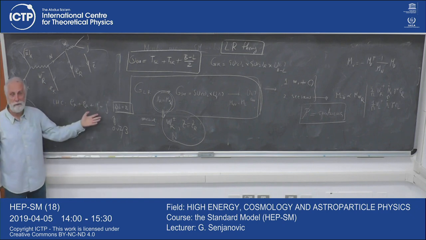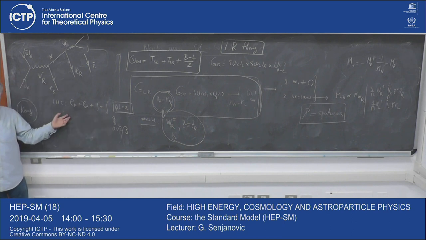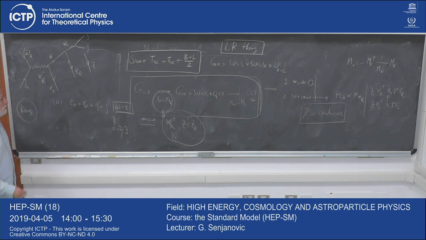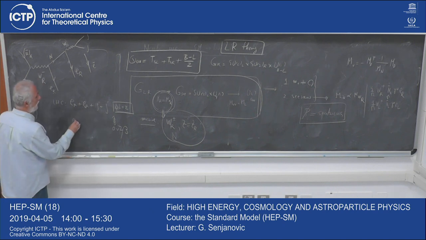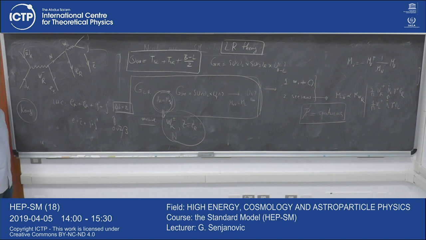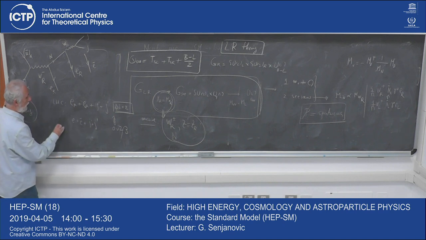Now, this particular process is very clean because there is no background; in the standard model, there is no lepton number violation. So this is very clean. People are looking into it. But we will also see e plus, e bar plus jet. There will be some different jets. Charge is conserved. Therefore, we could see two things: lepton number violation, and we could see that N is Majorana. It could be probed.